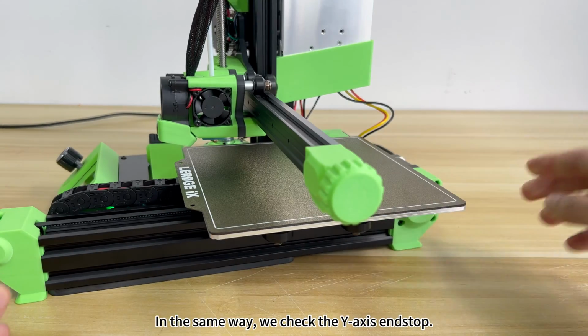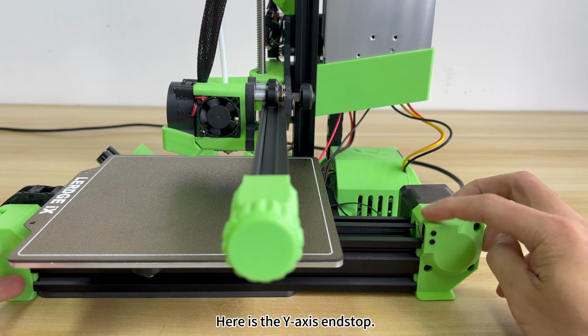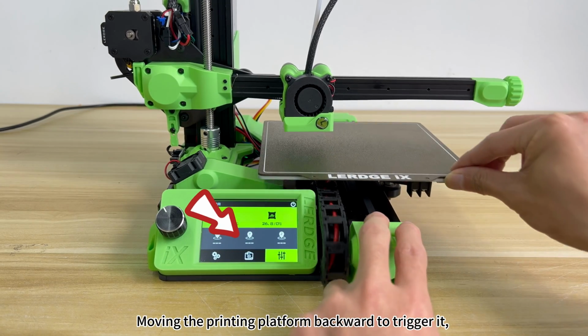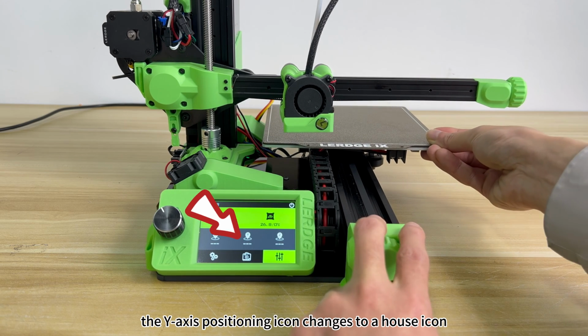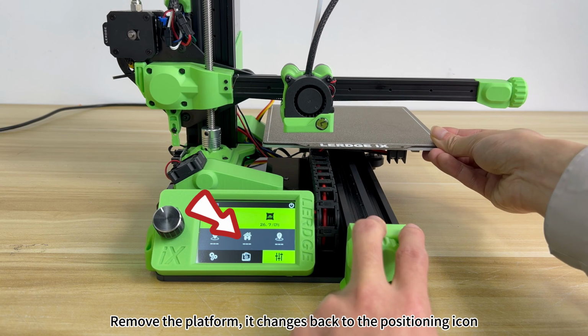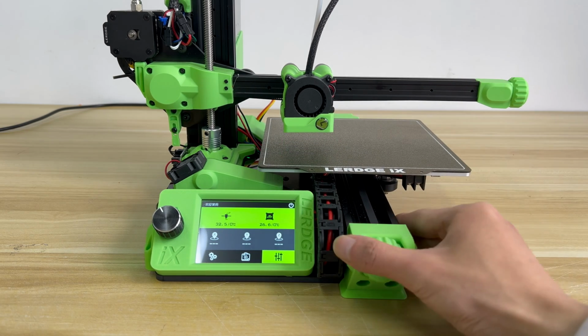In the same way, we check the Y-axis end-stop. Here is the Y-axis end-stop. Moving the printing platform backward to trigger it, the Y-axis positioning icon changes to a house icon. Remove the platform. It changes back to the positioning icon, which means that the Y-axis end-stop is normal.